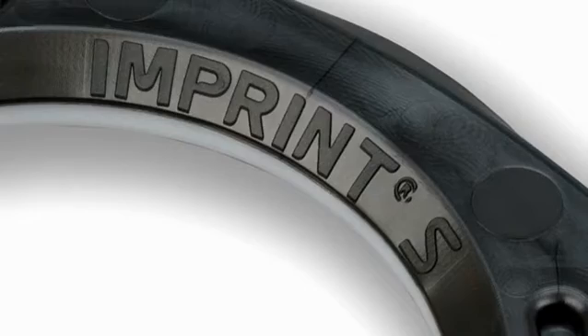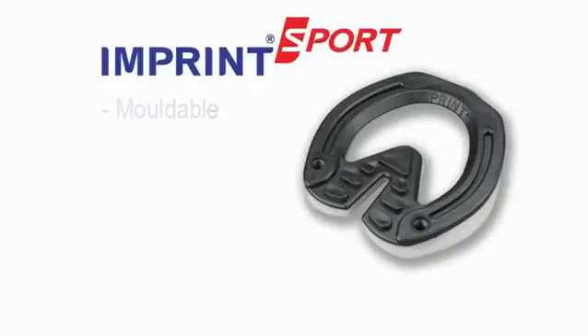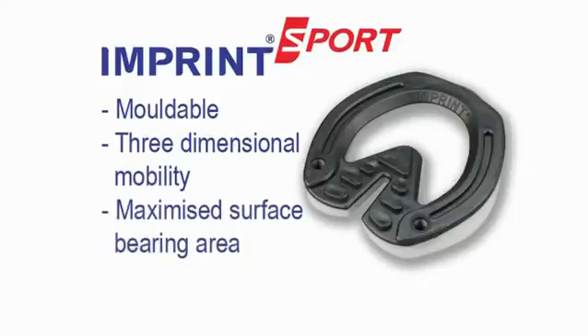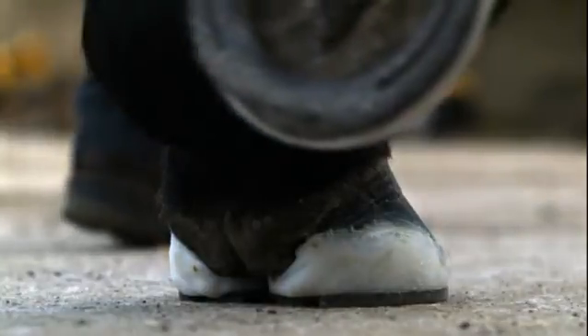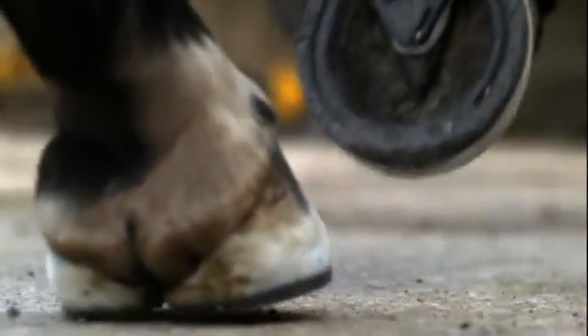Imprint Sport is designed for use in performance sport disciplines including eventing, show jumping, dressage and endurance. The key features of Imprint Sport that enhance performance are: it's fully mouldable, a perfect fit every time, with three-dimensional mobility and flexibility restoring natural hoof movement; a maximised surface bearing area minimising the chance of palmar third lameness and heel pain. The foot surface is deep-seated, protecting and elevating the sole, a form of air suspension with shock absorption and cushioning qualities which help prevent concussion and premature arthritis. It's tough yet lightweight, energy-saving like the hoof anatomy, and made from modern composite materials which increase grip on most surfaces. There's also a stud holes option to cater for varying ground conditions.